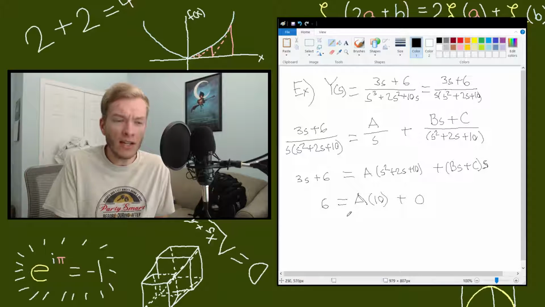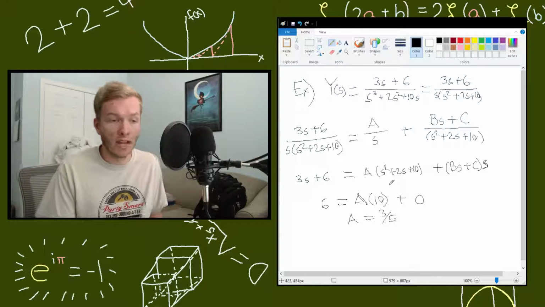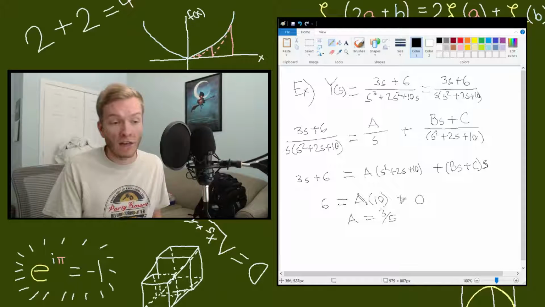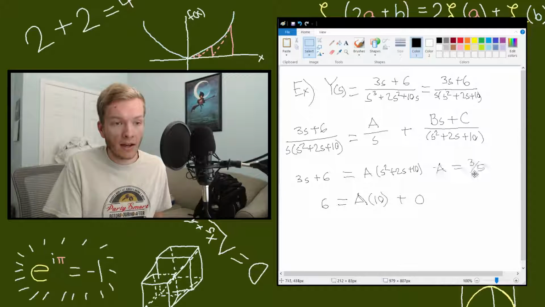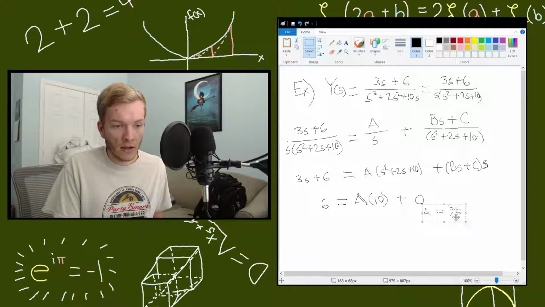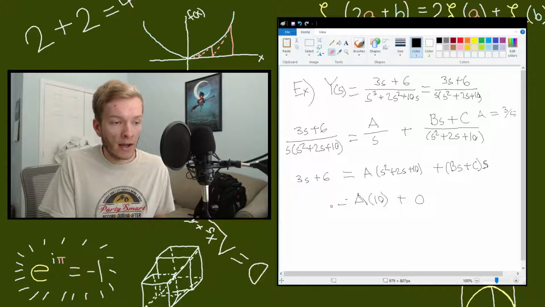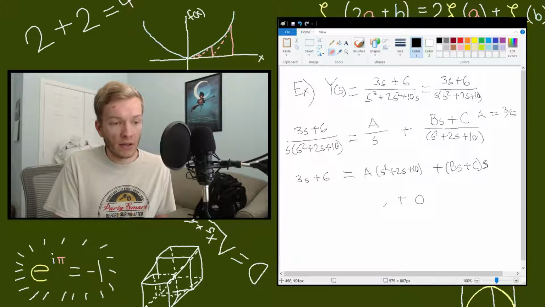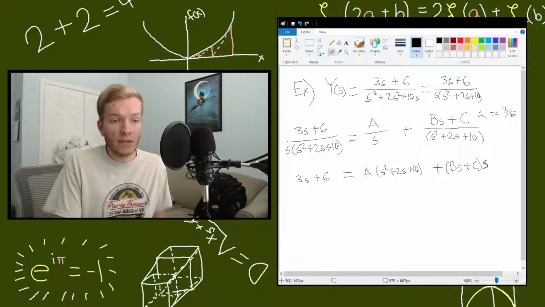And from here it's pretty easy to see that a is equal to 3/5, because we can divide this 10 over to the other side, and then 6 over 10 simplifies down to 3 over 5. So I'm going to grab this guy, put our answer up here, and let me make that a little bit smaller maybe. That looks pretty bad, but we're going to be okay with it. And then I'm going to clean the board out here. There's probably an easier way to do this than the eraser tool, but I'm almost done. So, okay, we have our a is equal to 3/5.